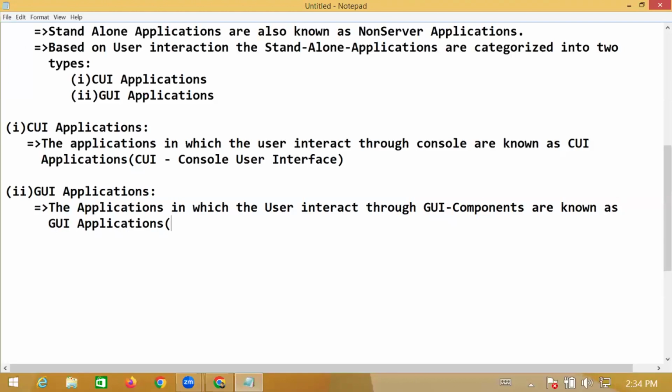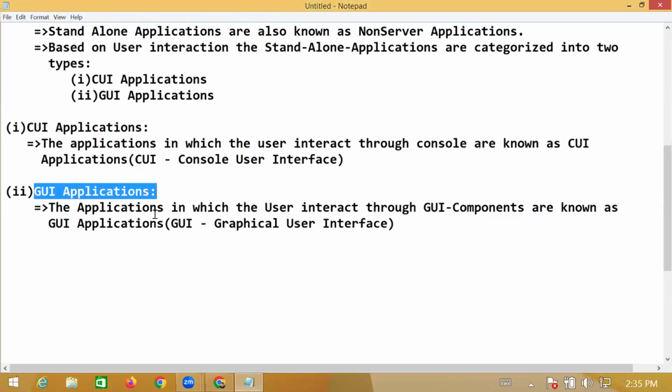GUI means what? Graphical user interface.